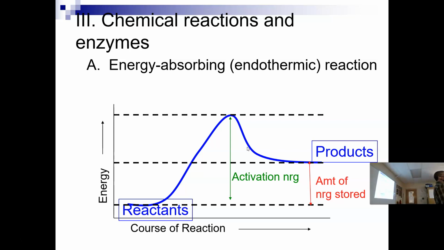You break it down. How do you break it down? You have something that lowers the activation energy, that takes that hill that you've got to get over. Think of it as almost like pushing a bowling ball over a hill. You've got to get it up to the top and over for the reaction to go. You have a special kind of molecule that you make that lowers the top of that hill. You can't lower it below where the products are, but you can make it a lot lower so that the reaction happens a lot faster.